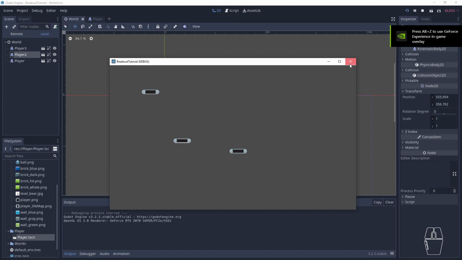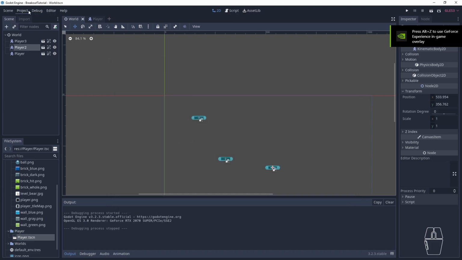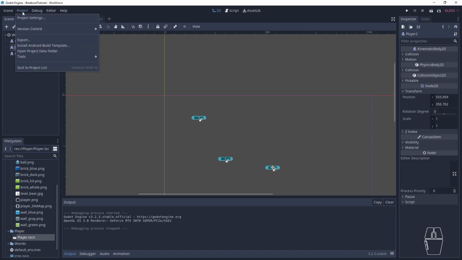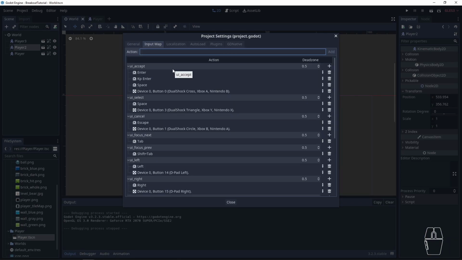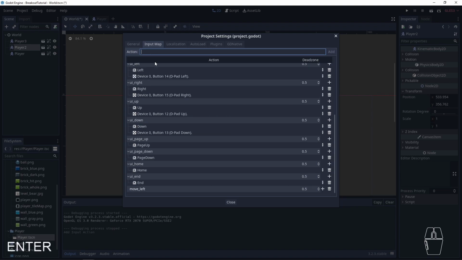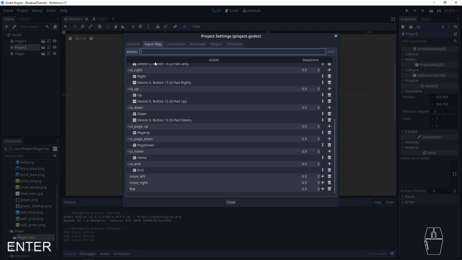And let's make this possible, because this is a game and we would like to move our players around. So we can actually do that by clicking project and then going to project settings, then to input map. Let's add some new actions. We already have some defined actually, and we can reuse them, but I like to just make sure and define my own. So let's call it move left, click enter, move right, click enter, and fire. Because maybe in the future we're going to manually start the bow's movement, and that's nice, right?